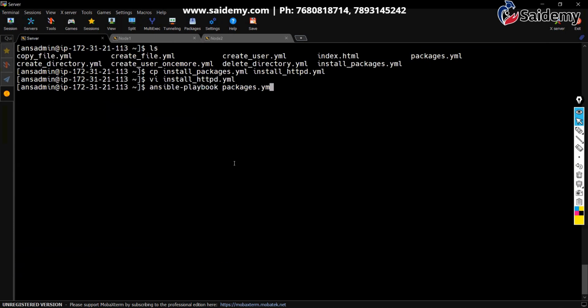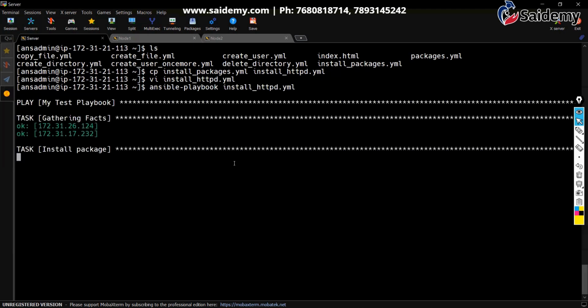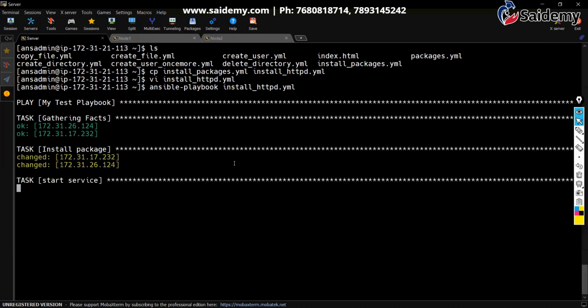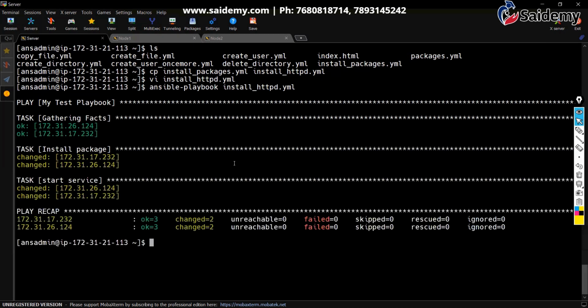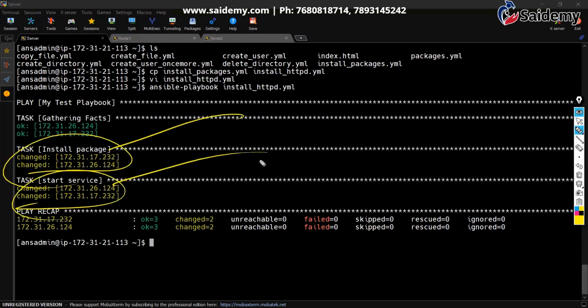Okay, let me run this playbook so that it will install the package and start the service. That is install underscore httpd dot yml. Here you can see initially it installed the package successfully and it started the service.